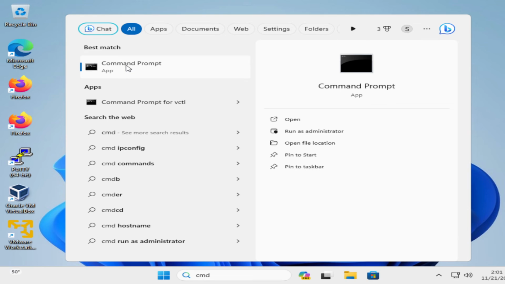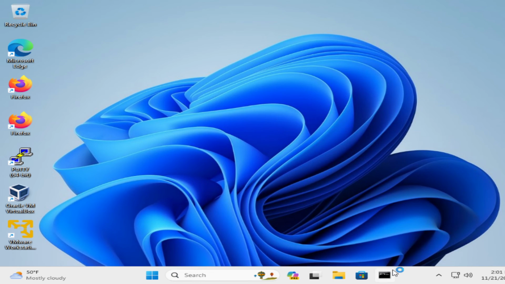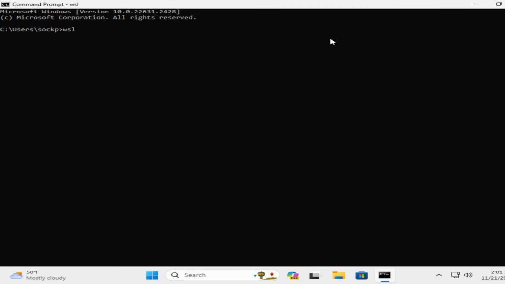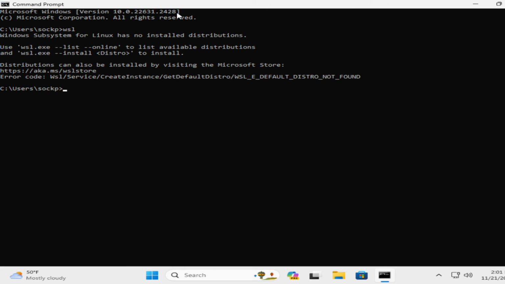So we have the command prompt. Right click into taskbar. Does it work? Yeah. Close it. Here you go. I just want to show you that the Windows subsystem for Linux was installed and go on from there. Okay.